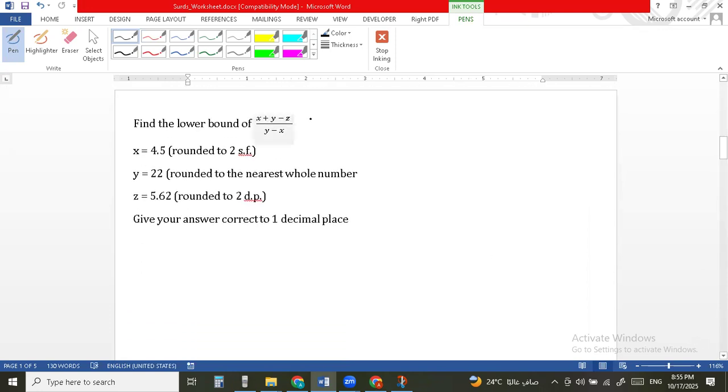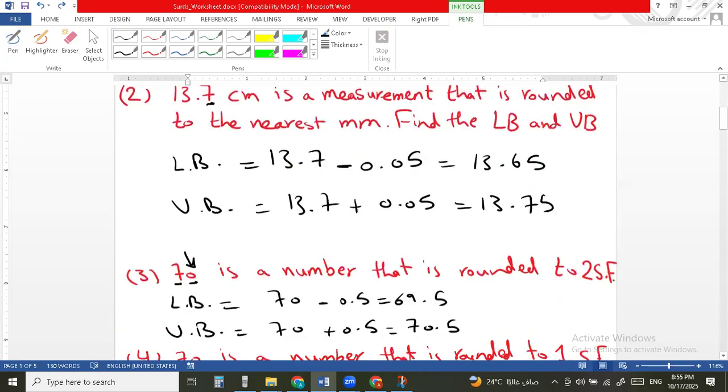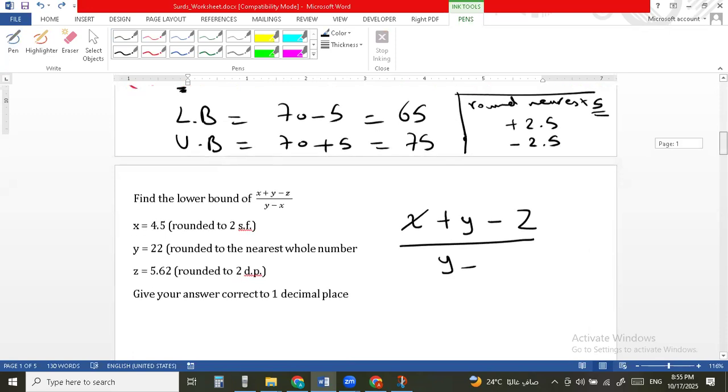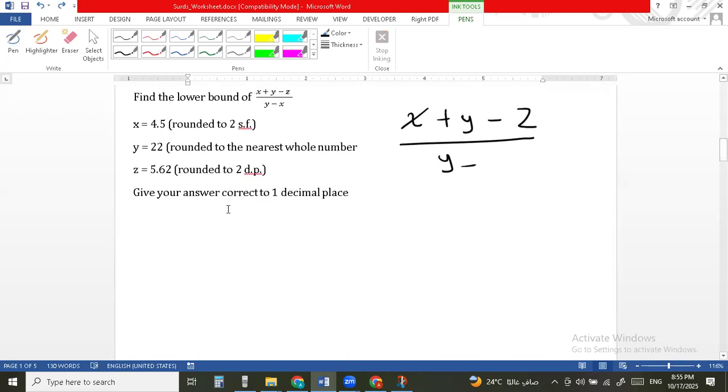All right. Here, this is saying to you, x plus y minus z. Here I need to follow something that is extremely important. I need to know if I'm going to get the lower bound or the upper bound. They told you here they want the answer, find the lower bound. But Mister, will I get the lower bound of x, the lower bound of y, the lower bound of z? It depends.